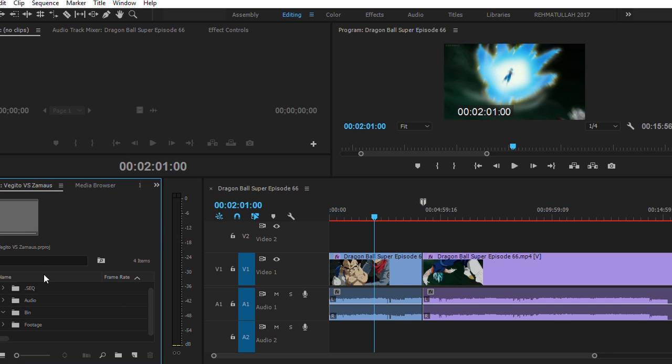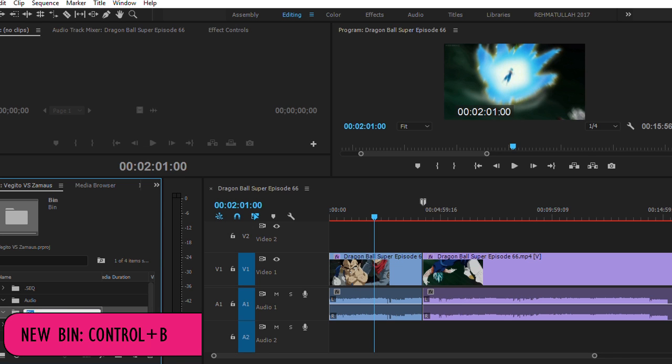And now let's head off to the next one, which is creating a new bin. Bins are basically like folders, and they're super important to organize all of your clips in. I recommend you get a sort of bin sorting system in your workflow because it is very vital and it can make your workflow flow much faster. In order to create a bin, you could just click here and create new bin. However, I find that to be tedious. When you're on your 10th bin, it's very tedious and you just want to get over with it quicker.